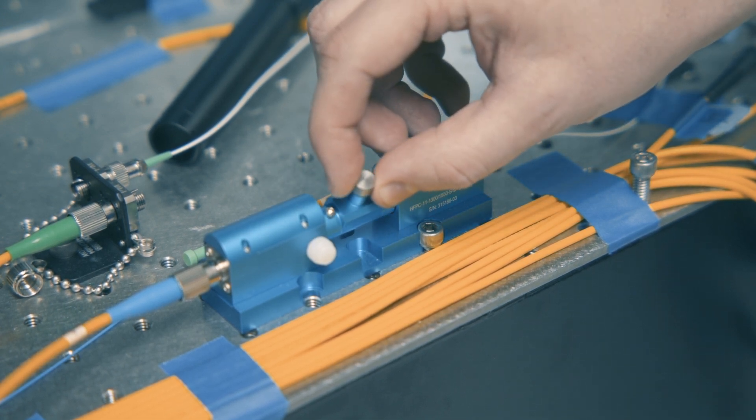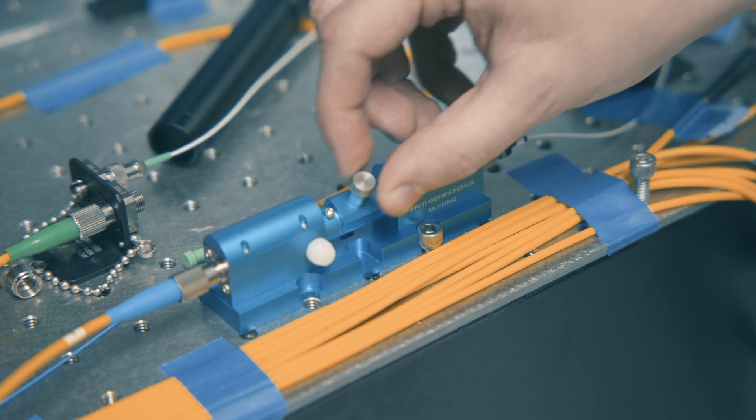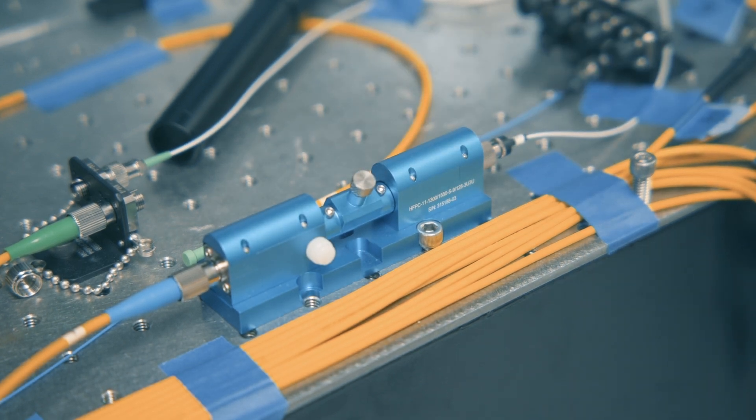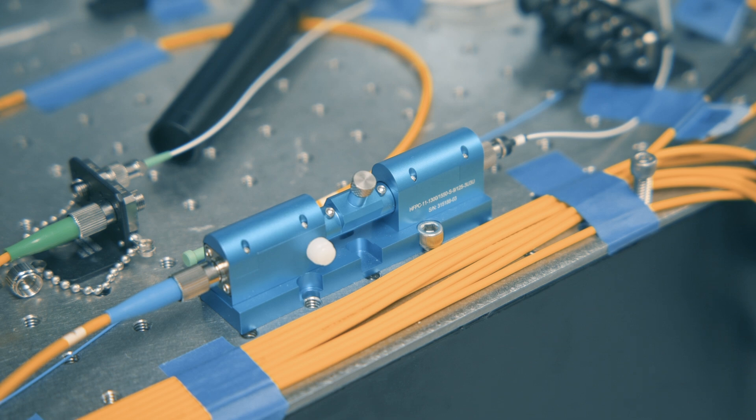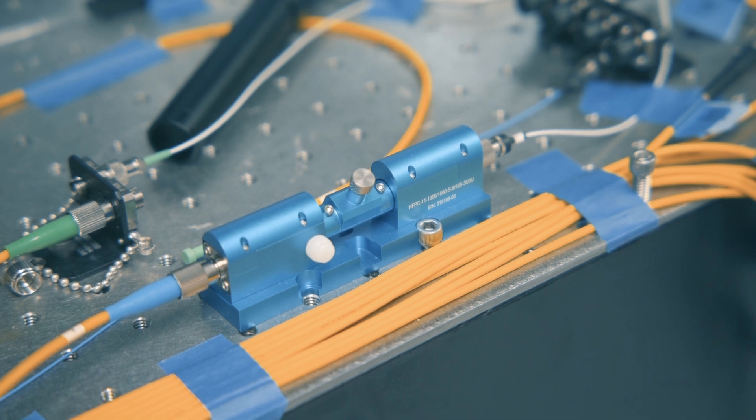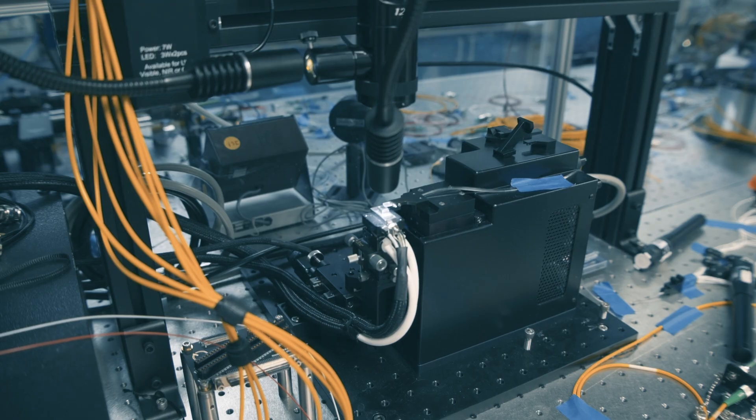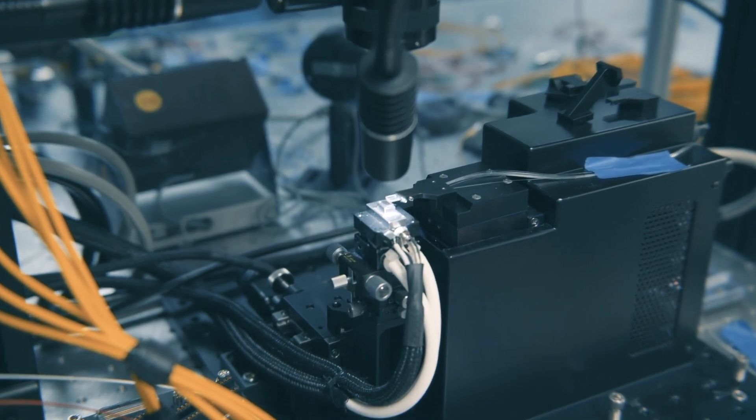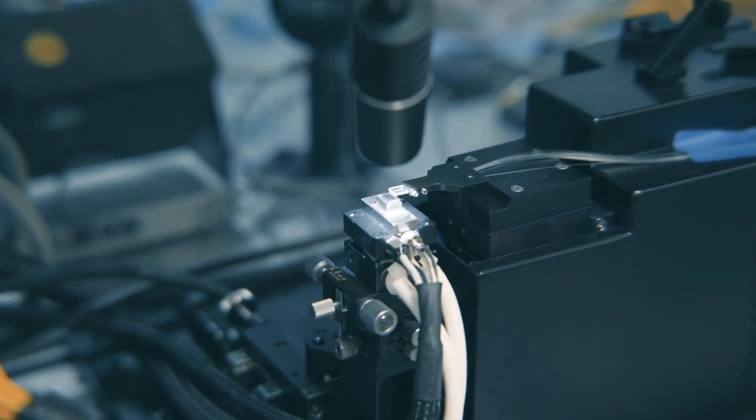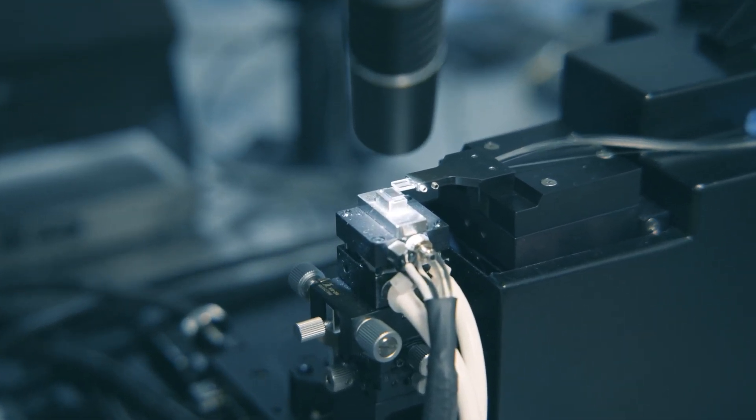For our use case, we can imagine coupling horizontal polarization clockwise into the ring and vertical polarization counterclockwise. The output of the polarization controller connects to our v-groove fiber array that couples into the chip. Using the fiber array mounted on the Maple Leaf chip probing station, the motorized controls help us align the fiber array in six degrees of freedom, three translational degrees and three angular degrees, to the chip. Once the fiber array is aligned to the chip and the coupling fine-tuned, the filtered pump light will couple into the micro ring resonator on the chip.